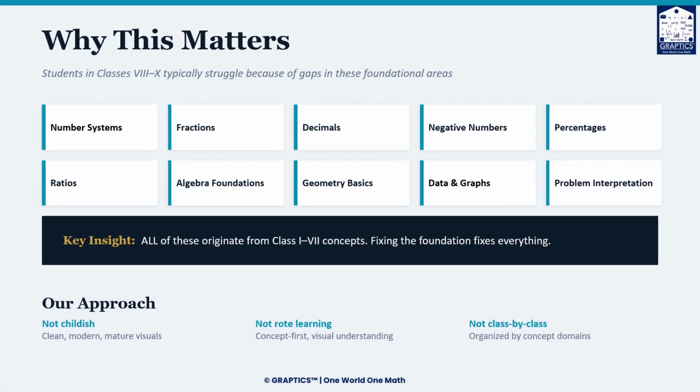Now, let me ask you something. Have you ever found it difficult to solve a maths problem? Or even if you wrote all the steps, somewhere in between, some steps just went wrong. Not because the topic was difficult, but because some basic steps weren't clear, or some basic steps kept going wrong while solving the problem. That's actually pretty common. And a lot of students might be dealing with the same thing.